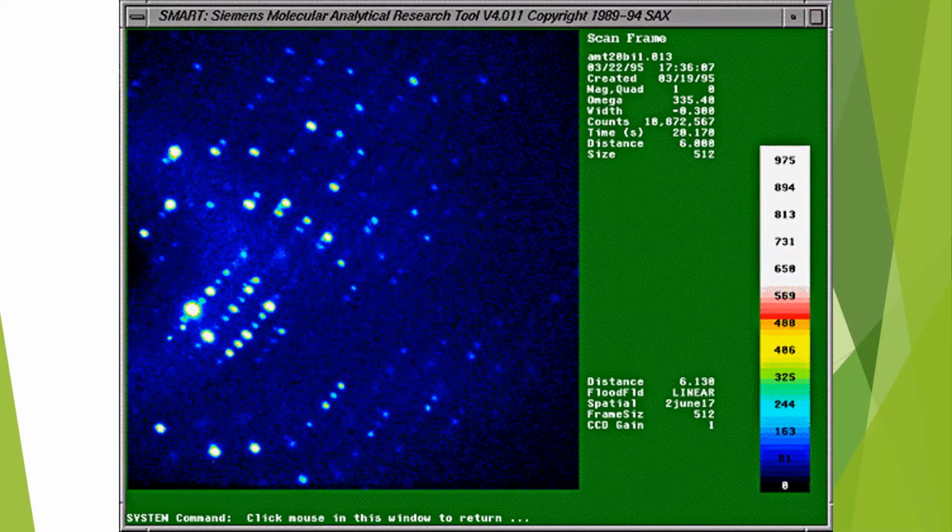Here is a pictorial display of the frame that comes out when we use the SMART tool, and all about this is discussed in the previous slide.